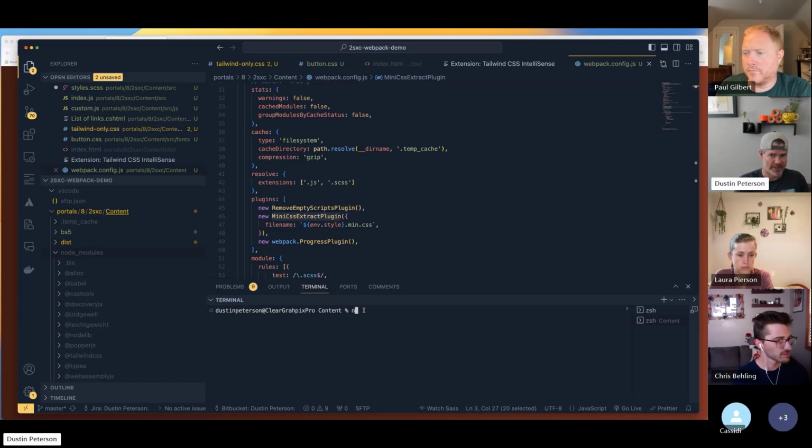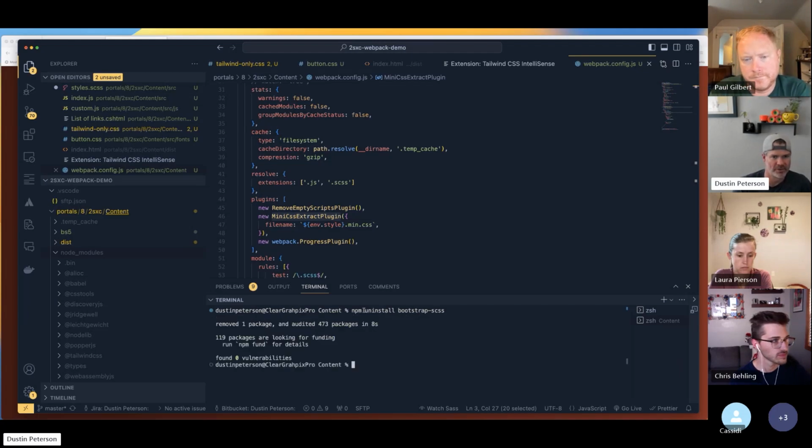If I came in here now and did uninstall, what is it, Bootstrap? I can run that and it'll uninstall it or install it. It's pretty quick, and you can uninstall and install things and change your mind.